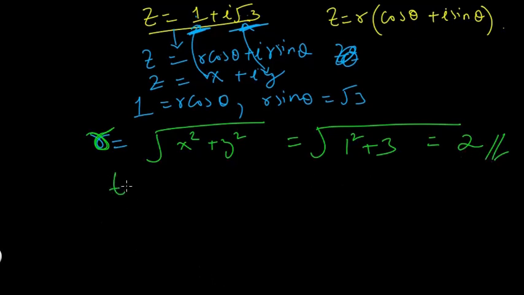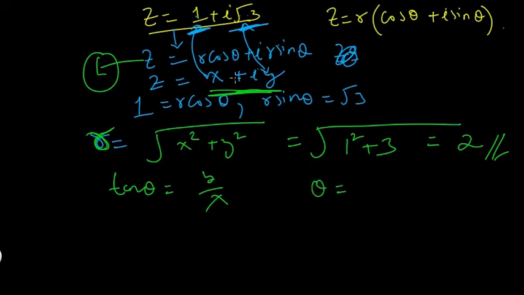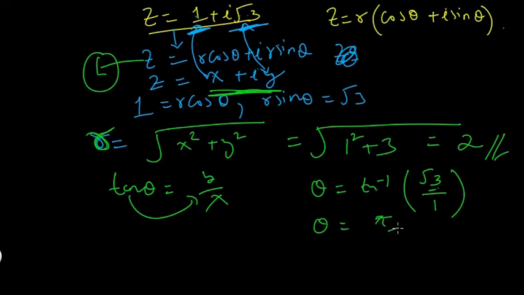Now we have to find theta using tan theta. Simple. We don't have to use the polar form of the equation directly; it can be found using the rectangular form. y is root 3 and x is 1, so tan theta is y by x, right? As we studied before, theta is equal to tan inverse y by x. So y is root 3 and x is 1, so tan theta is root 3 when theta is 60 degrees, right? 60 degrees means pi by 3.